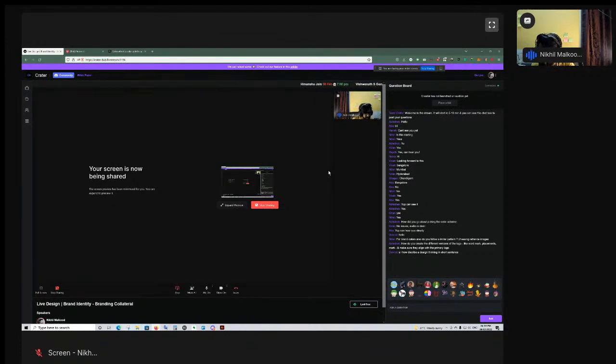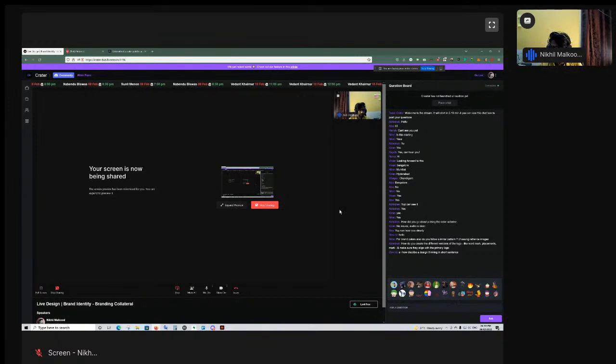And Abhishek has one more question. How do you create the different variations of the logo, like word mark and placement mark, and make sure they align with the primary logo? Yes, of course. Nice question, Abhishek. Thank you so much for that. I will be addressing that in a while. Govind has a question.